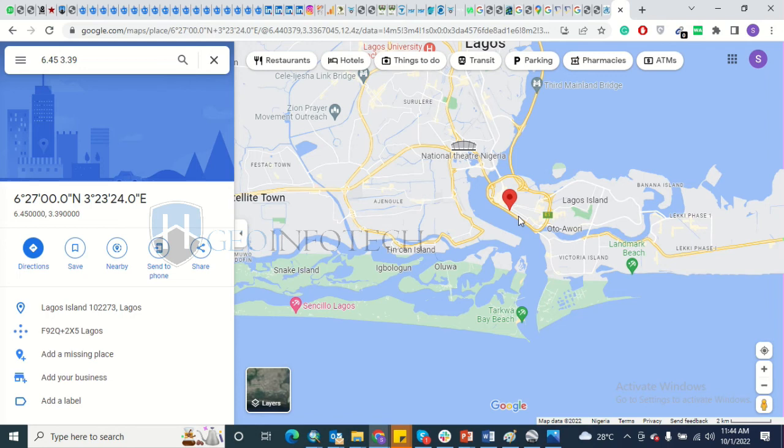Just get the coordinates of that place, send the coordinates, and they have a way of determining the movement. But let's not go into that part. You understand what geocoding is all about, right?